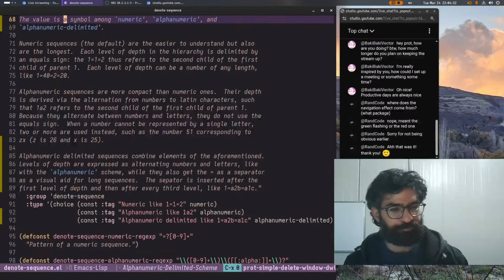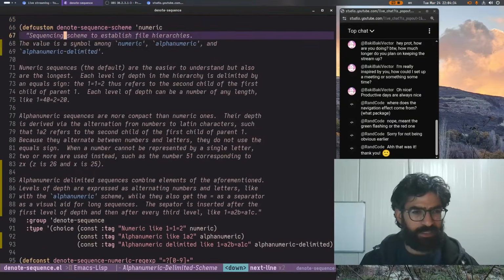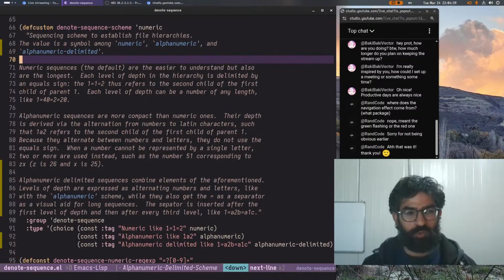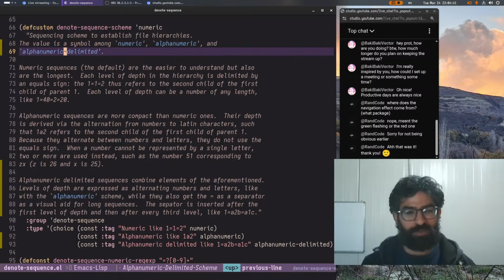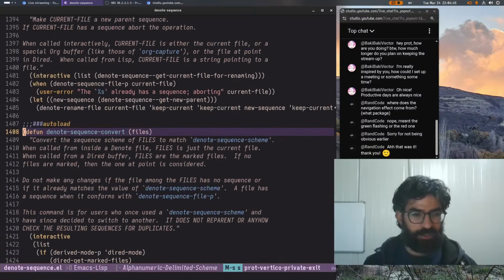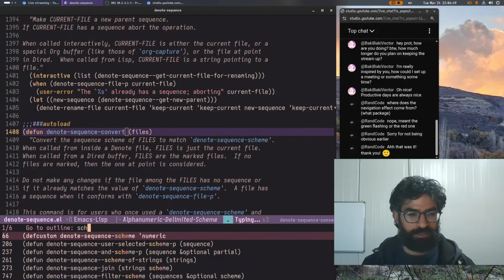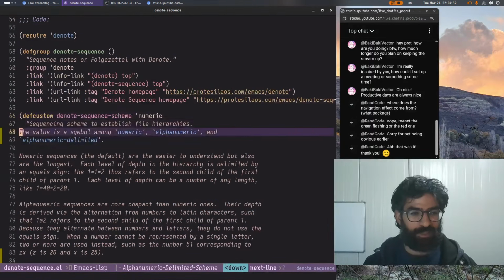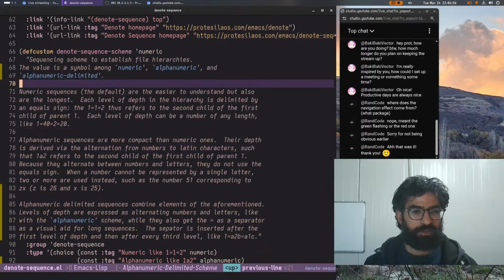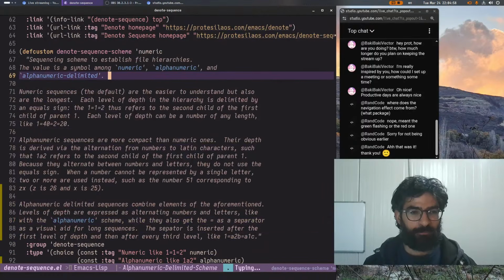So let's see. I was making some documentation changes, namely to add this new alphanumeric delimited scheme. By the way, I have the convert. So what I want to do is the scheme here. The value is among the schemes.